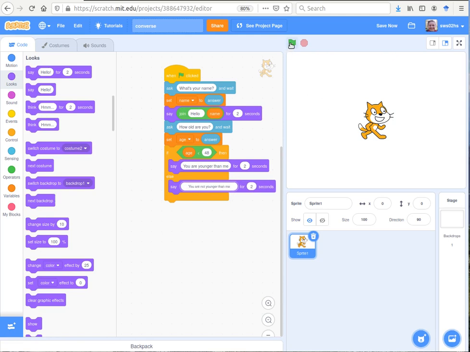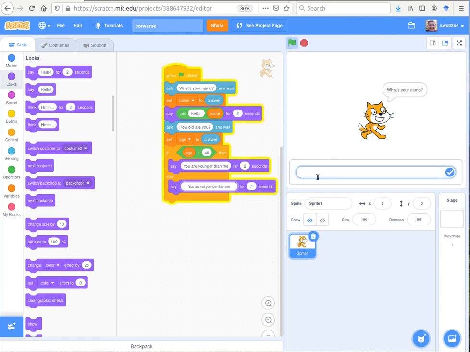Let's see what happens when we run that. I'll make sure it's saved again. What's your name? Hill. Hello, Hill. How old are you? And that's where I'm going to lie. I'm going to say 45. See what it says. You're younger than me. I'll test it again. I'll pretend to be older. How old are you? Right, this time I'm going to be 77. You are not younger than me. That's a bit of an odd thing to say, really. You'd either say you're older than me or you're the same age.